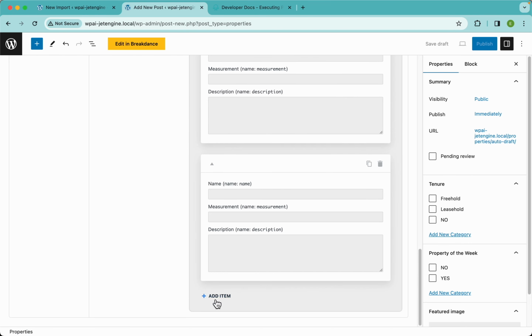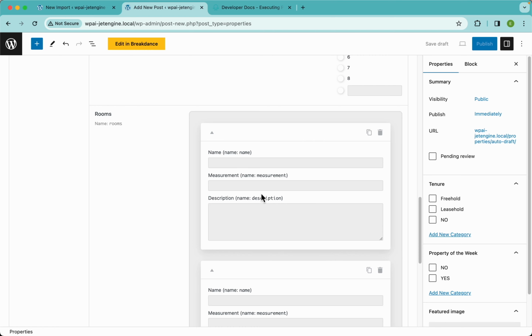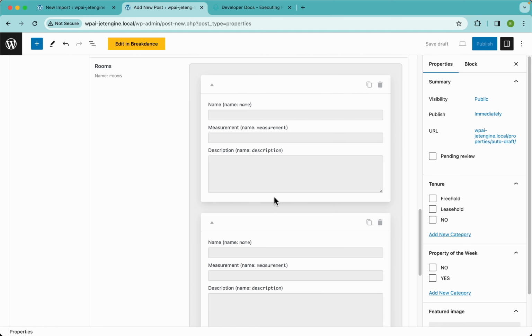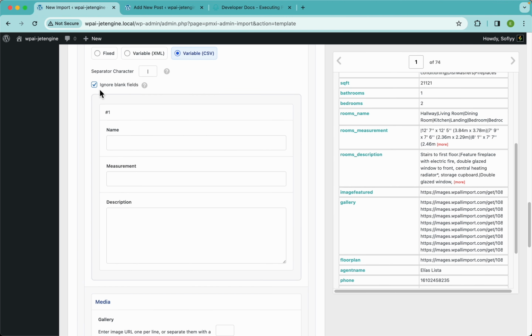For example, where you have this one with data, this one empty, and this one with data. We don't want that. We actually want all of the elements to be right next to the other. So I'm going to leave this enabled and drag and drop the fields here. First we have the name, then the measurement, and then the description. All right, cool. So this is looking good.